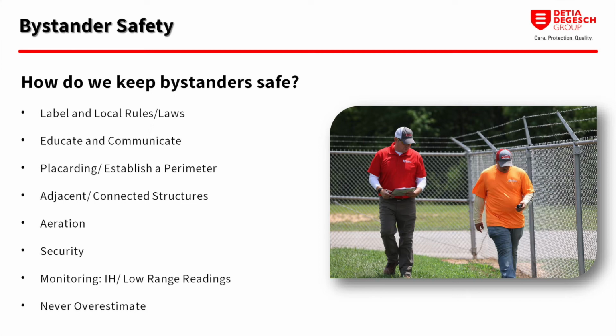Aeration, we already spoke about that, but when it comes to bystander safety, one thing I like to say is that when you're a fumigator, or even if you're not a fumigator, if you're conducting fumigations on your site, right? Once you introduce that fumigant, you own that fumigant. You own every molecule of that fumigant, and you're responsible for that fumigant until it's released all the way down to a safe level, no matter where it goes. So when you go to aerate, let's just say the level for phosphine is 0.3 parts per million, right? That's the safe level. It's your responsibility during aeration to make sure that no bystanders come in contact with levels above 0.3. And again, during aeration, that's the most likely time that that's going to happen.